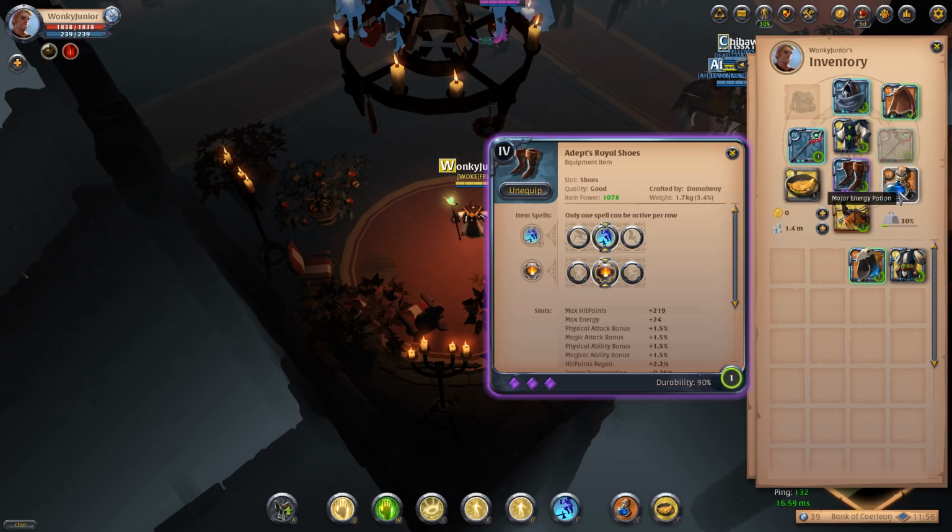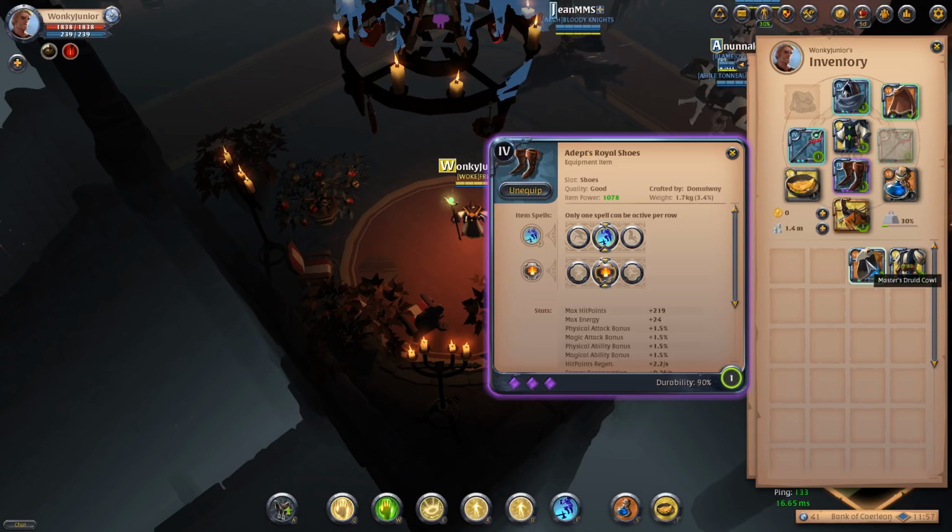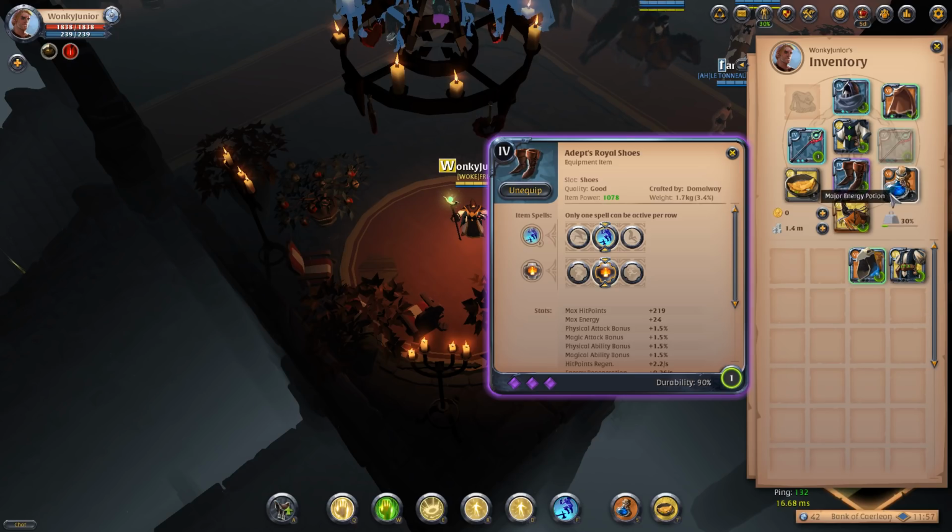So with energy potions, I would say always use energy potions if you don't run the Druid Cal. If you run the Druid Cal, go for another potion like resistance because you're lacking the cleanse, or go with the sticky or whatever you feel like is good for you.